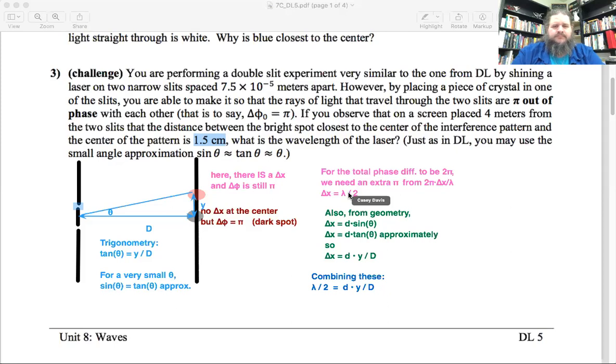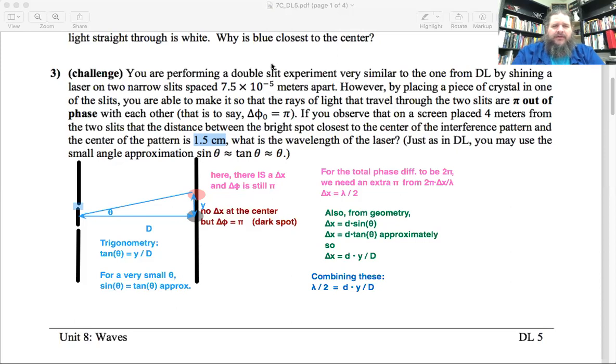For the delta y, if the center is the bright spot, does it have to be the difference between the center bright spot to the next bright spot, or can it just be the bright spot to the dark spot next to it? Well, if you're talking about spots fairly close to the center, they're going to be evenly spaced or almost evenly spaced. Further from the center, they get more noticeably spread out. But according to the small angle approximation, near the center, the spots should be pretty evenly spaced. But formally, what we're talking about here is from the central dark spot to the first bright spot above it.